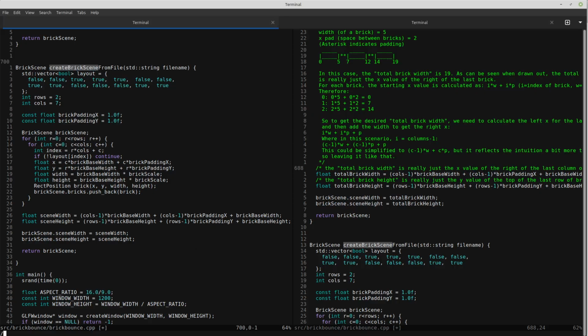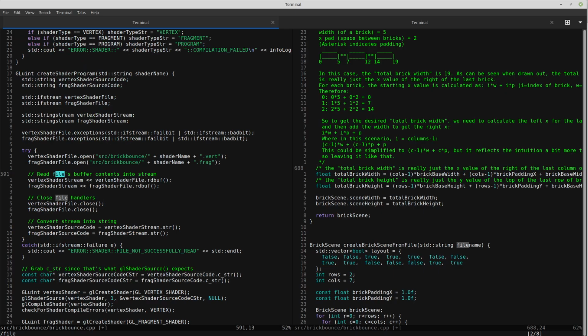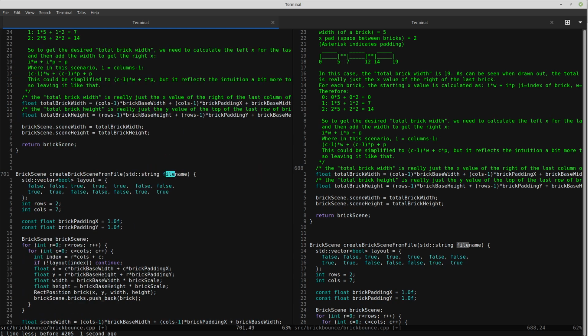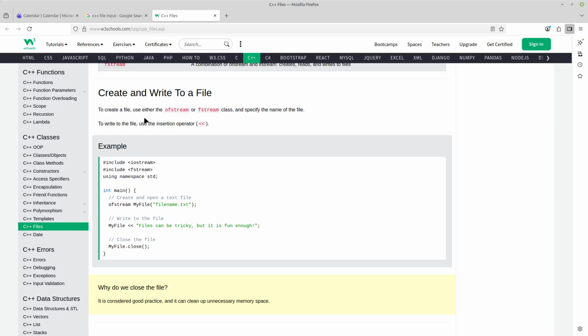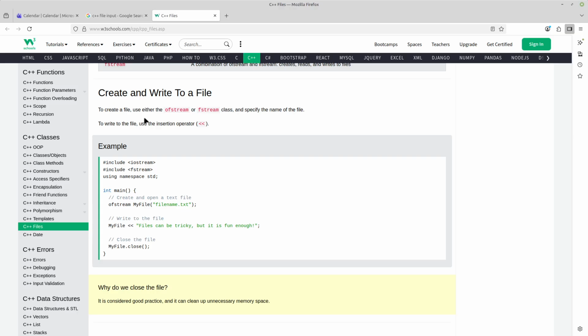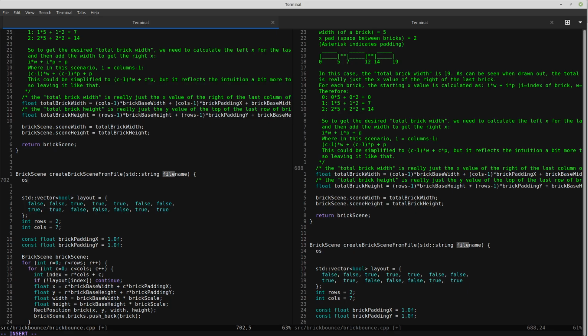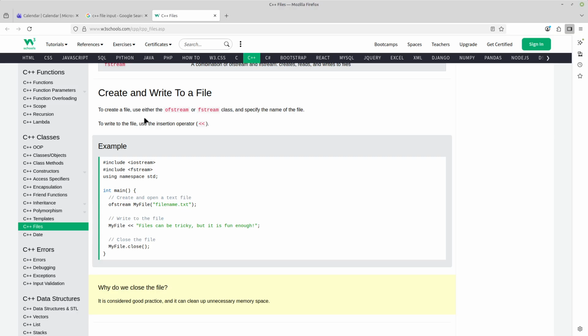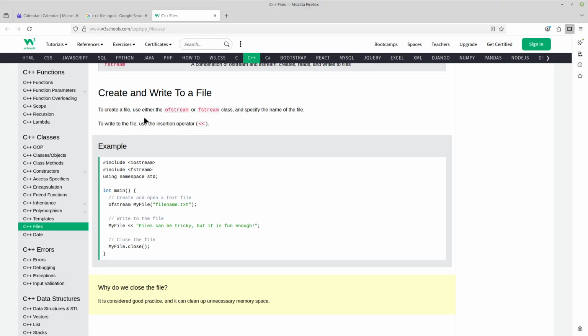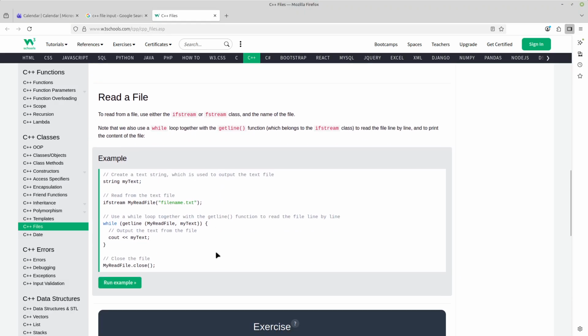So let's. Do I have an? I thought I had some sort of file input somewhere. Yeah, up here. Whatever, we'll just do it now. Oh my gosh, I'm struggling. Is that what I want to read from the file?